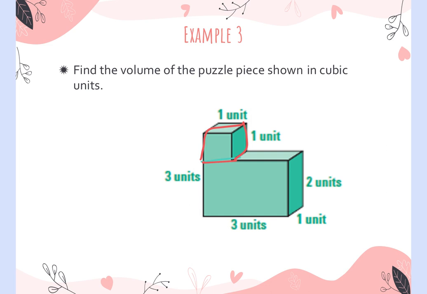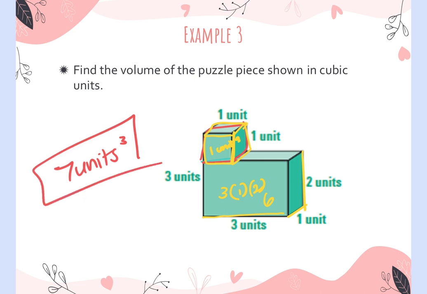Okay, so if I did it this way, this top object is actually a cube, right? So length times width times height are all the same. 1 times 1 times 1 is 1 unit cubed for that top part. The bottom, my length is 3, my width is 1, my height is 2. So this is 6 units cubed, and then add those together, and it's 7 units cubed, okay? This was 2 rectangular prisms put together. Sometimes they'll take a rectangular prism and top it with a cylinder, and you'd still have to find the volumes and then add them together.